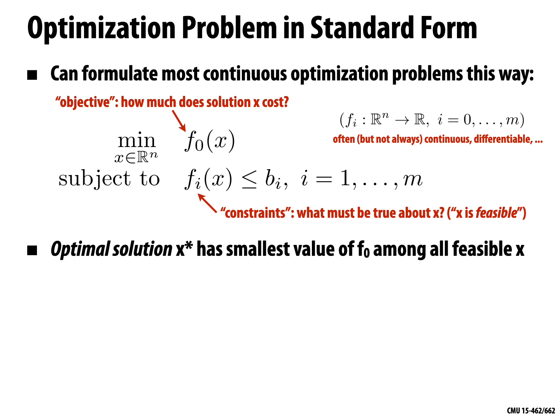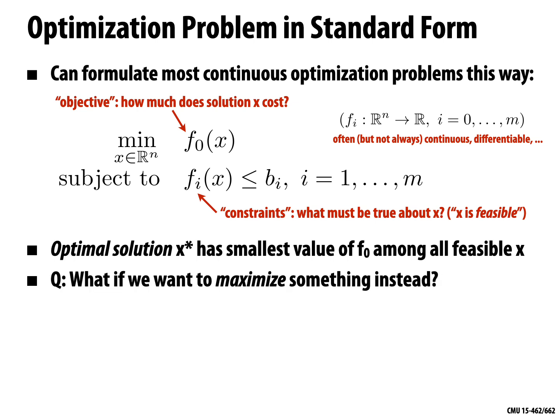They don't look very generic. I mean, they're all these inequality constraints. What if I have other kinds of constraints? And also, I'm minimizing here. What if I want to maximize something, right? I don't want to find the least bad thing, but I want to find the best thing. I want to maximize the value of the objective. Well, what can we do? I mean, what can we do to this problem if we wanted to maximize rather than minimize?